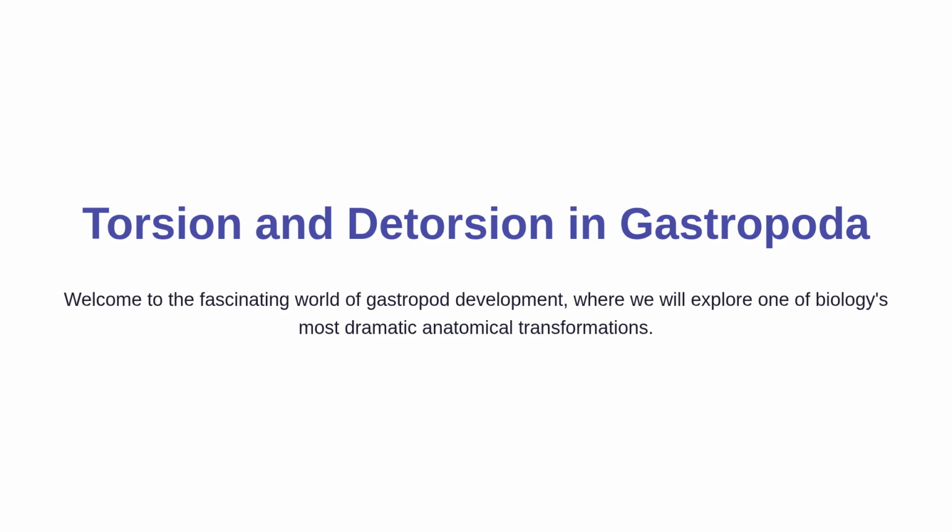Welcome to our lecture on non-chordates. Today, we are going to explore one of the most bizarre and fascinating developmental processes in the entire animal kingdom. Imagine carrying a heavy backpack, and suddenly your entire torso twists around so that your backpack is resting directly over your head. This dramatic biological gymnastics routine is a real phenomenon called torsion, and it happens to snails and slugs. Let us dive in and understand how and why this happens.